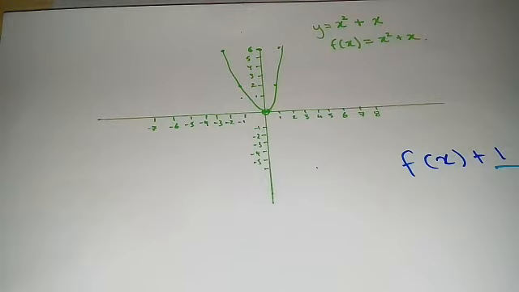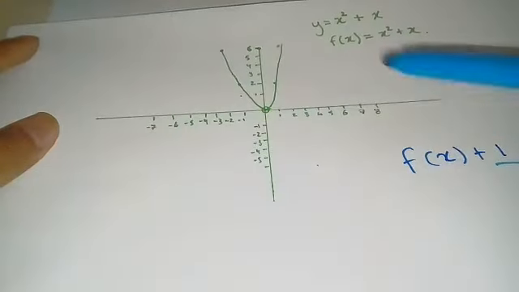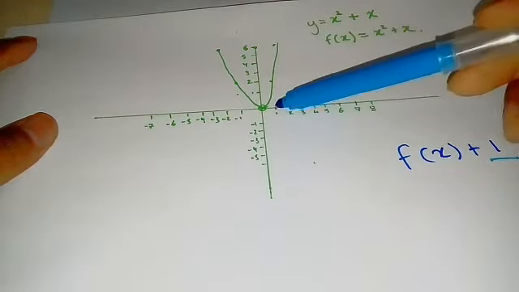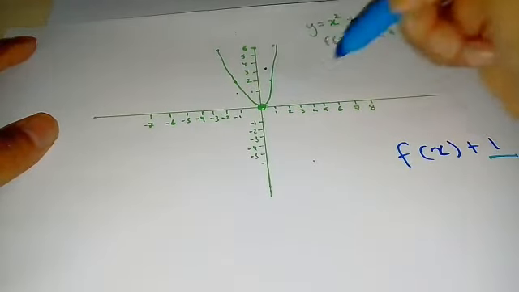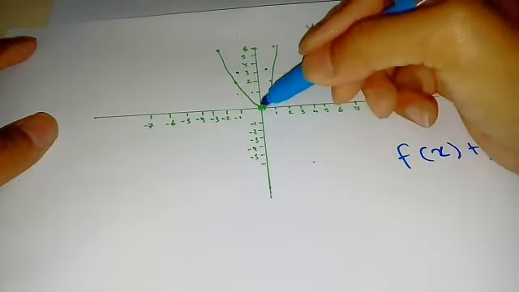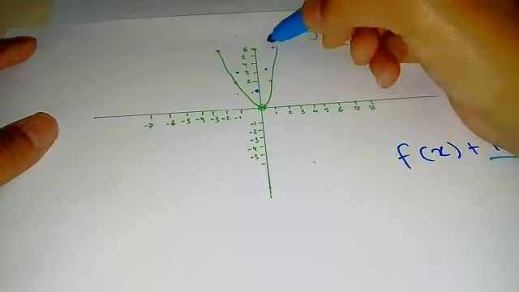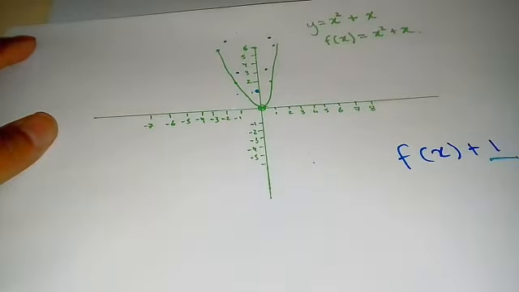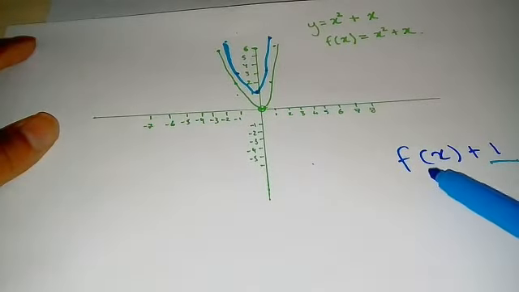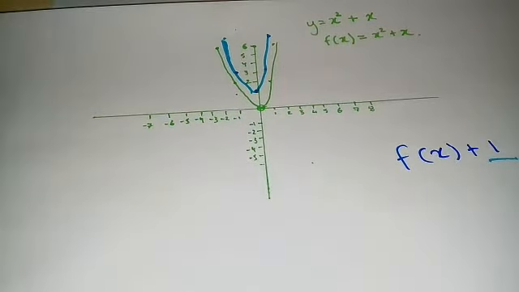That means we're going to take every coordinate and shift the y coordinate up by 1. So for example, this coordinate is (1, 2). The new coordinate is going to be (1, 3), and so on. We're just going to do the same for everything, and then it should shift our graph up. So here is the very poorly drawn graph of f of x plus 1. So that was an easy one, and let's look at some more.